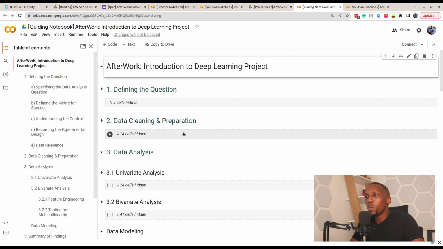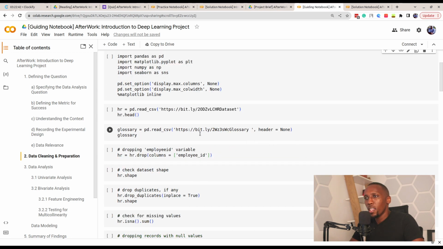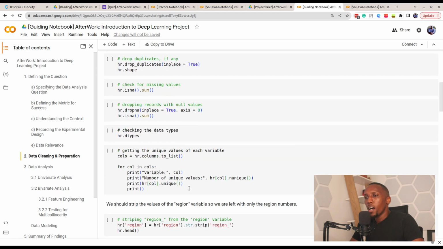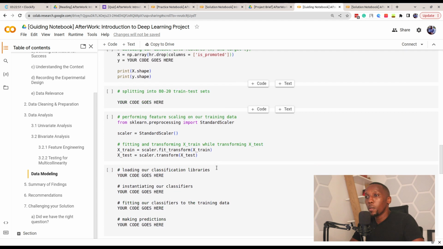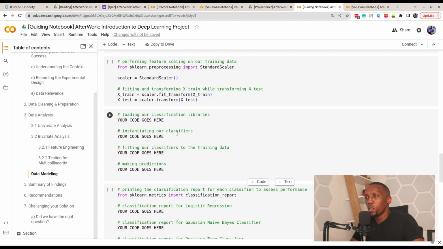So this guiding notebook will contain some curated code that covers concepts that are not necessarily covered in this course. But when it comes to now applying deep learning concepts, the guiding notebook won't be filled in those sections. So you will be required to actually write your code in those sections. Lastly, we'll also provide a solution notebook to the project that will just give you a better idea of how you would have alternatively gone about the solution.